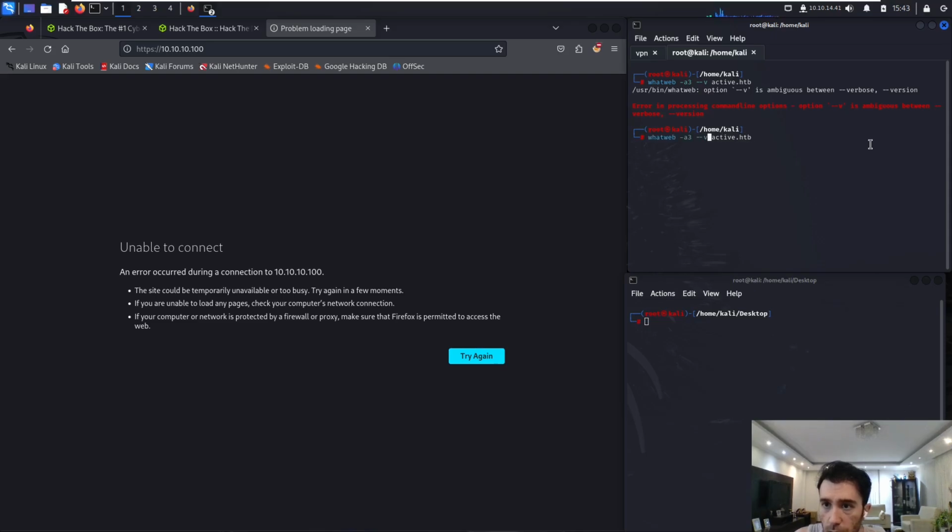It couldn't connect to the machine on port 80. Yeah, as you can see here, we don't have such a web application on port 80.